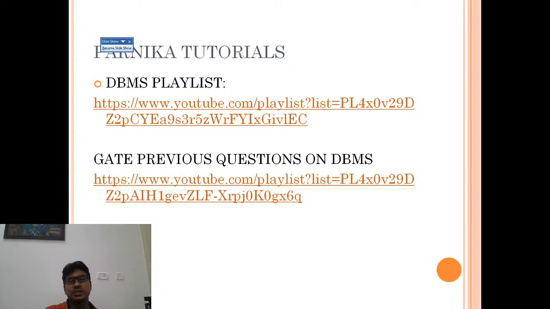DBMS we have completed, then TOC completed, then computer organization is completed. Now we have started computer networks. Then I plan to teach compiler design, then digital logic design, operating system, design and analysis of algorithms, data structures and programming, and even discrete mathematics and graph theory. All these subjects I will complete as early as possible.